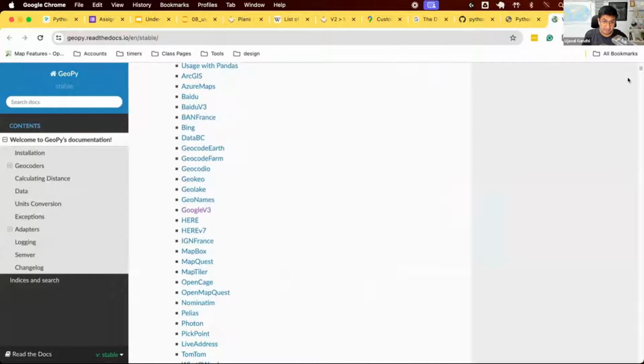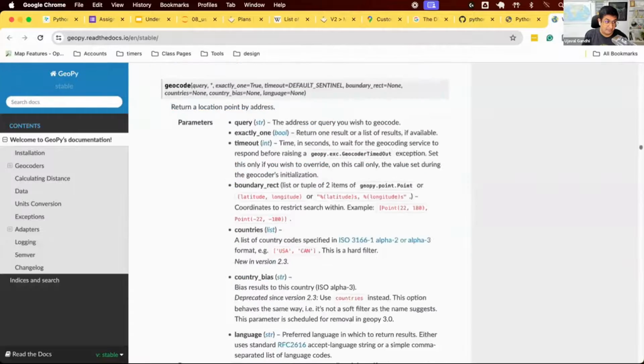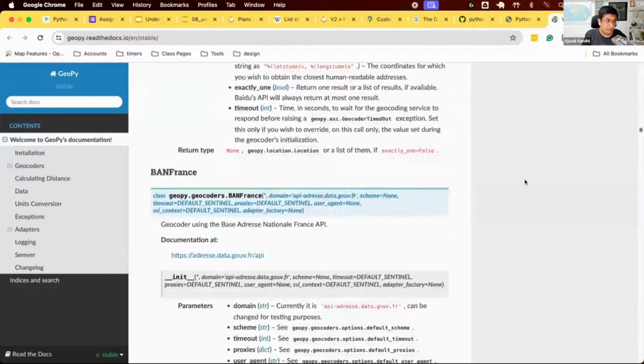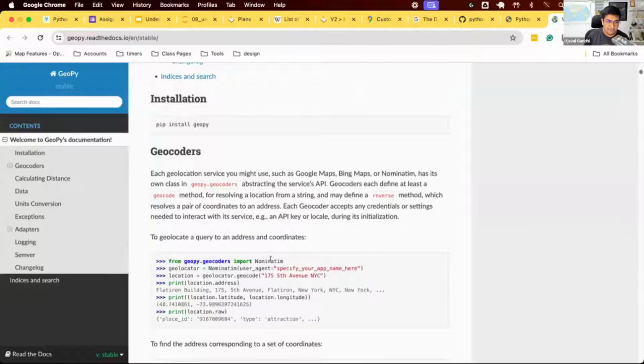They have many different geocoders. There's a free geocoder called Nominatim, an OpenStreetMap-based geocoder. OpenStreetMap is a free and open database of real-world streets and addresses. If you use OpenStreetMap as your backend, you can ask it where an address is, and if it has the address in the database, it'll tell you the lat long. There's a code snippet here.